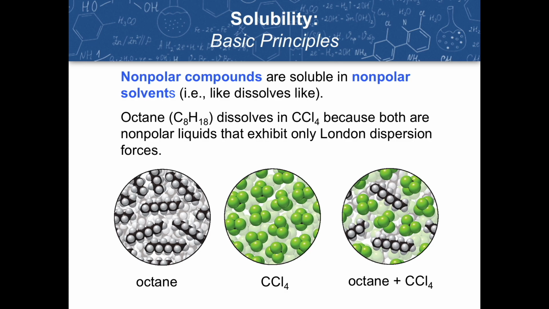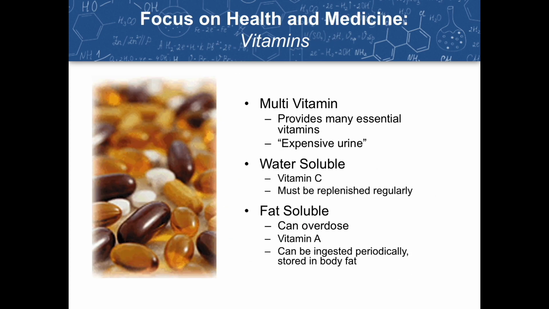Dissolving a solute in a solvent is a physical process that is accompanied by an energy change. Breaking up the particles of the solute requires energy, and forming new attractive forces between the solute and the solvent releases energy. We have here an example on health and medicine, particularly vitamins. The difference between hydrophilic and hydrophobic substances has substantial consequences in biological systems that you discussed in general biology subjects. So vitamins can be classified as either fat-soluble or water-soluble.